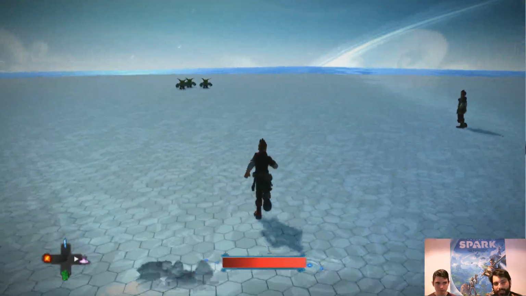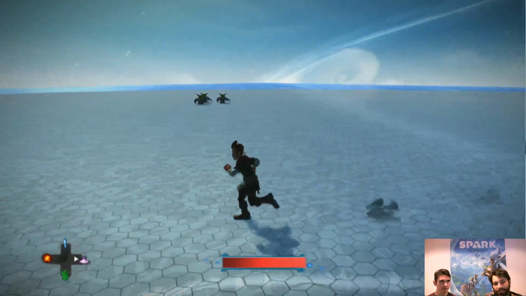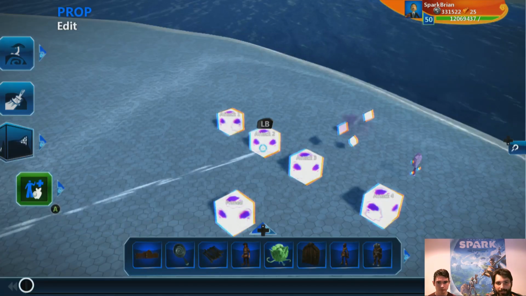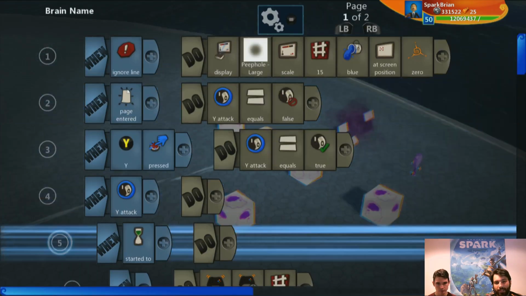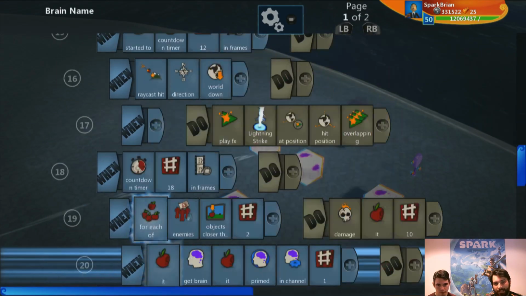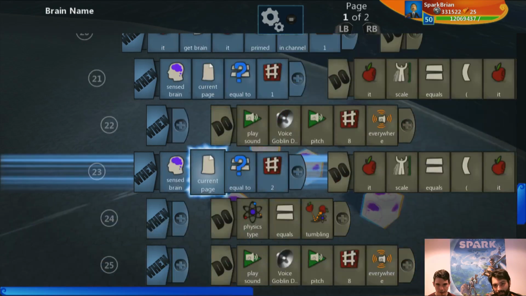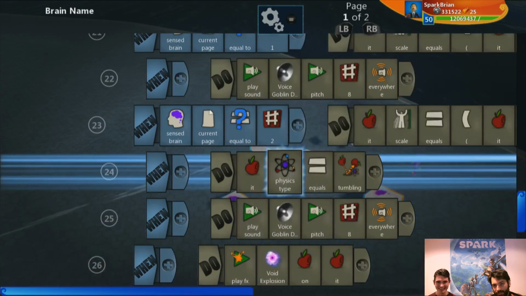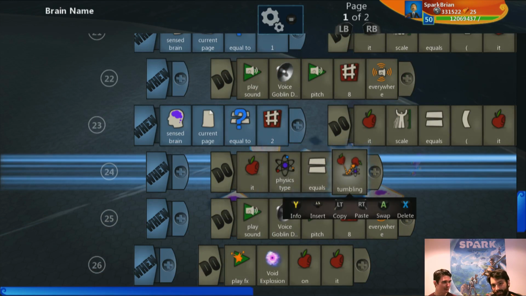Right. And so Mescad said, is this like equal to it for brains? Very close. The cool thing about SenseBrain is it lets you know channel and slot, which you can't get from it. So it has to be called via SenseBrain. Right, exactly. And I forgot to do it. Here, I would have set my physics type to be tumbling. Yes.